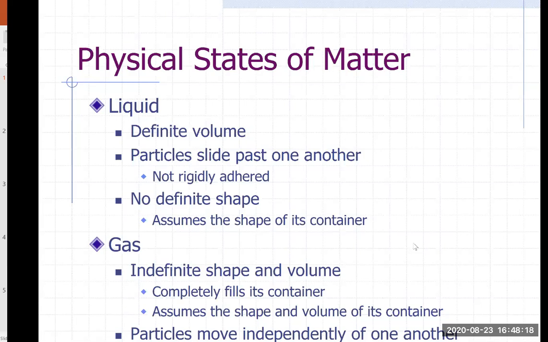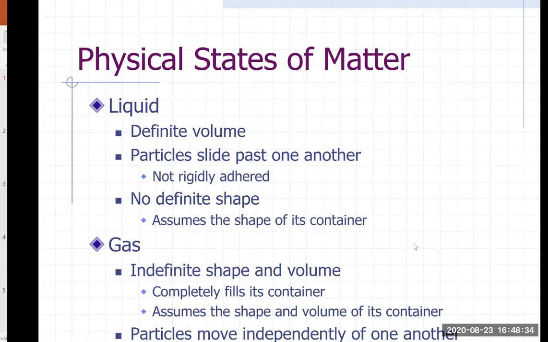And so if you spill a glass of water on the counter, it's going to try to take the shape of the room. So it's going to go across the counter and onto the floor. Clearly, it can't take the shape of the room because the volume is going to be maintained. So the volume won't increase or decrease.